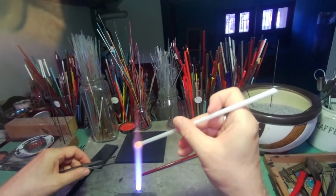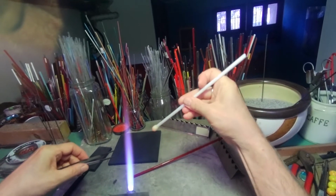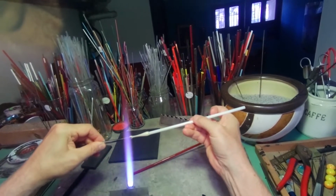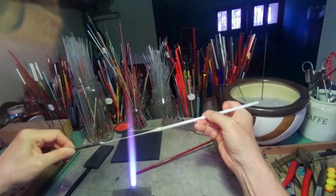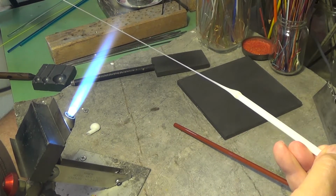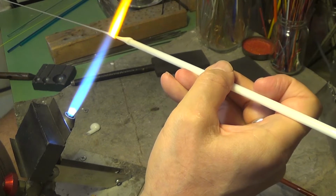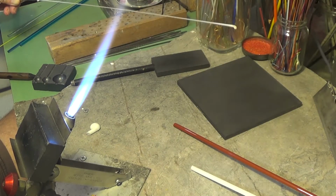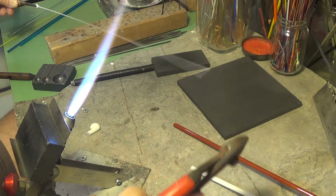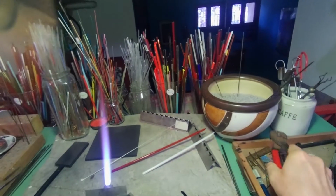So I'm going to come out of the flame, let it drip into a longer bit, let it cool a little, and then I'm going to grab the end, and then I'll pull out slowly. It's almost like super slow-mo. Okay, and it'll get to a point where it just stops. You want to let that cool just a little bit more, and then come on over and cut that end. Now the end of that stringer, I'd like to get rid of that ball, because otherwise it'll make for kind of a sloppy first dot. So I take my handy dandy kitchen tool and clip that off.